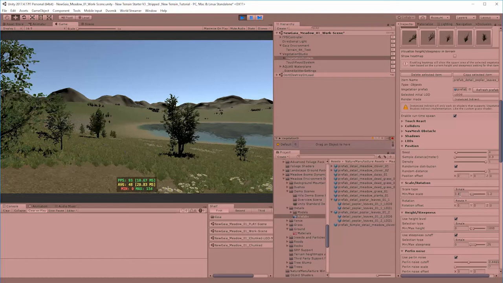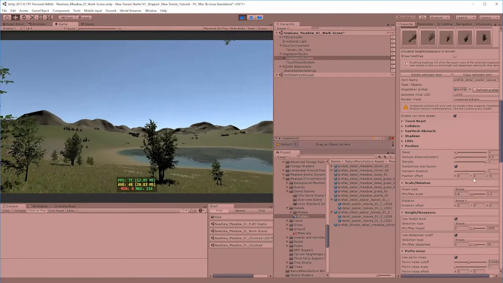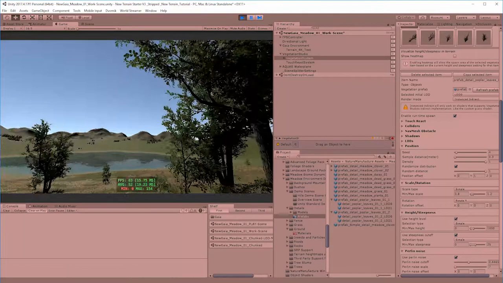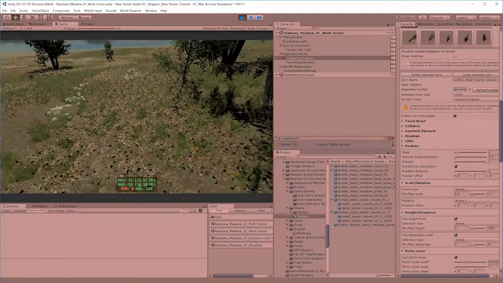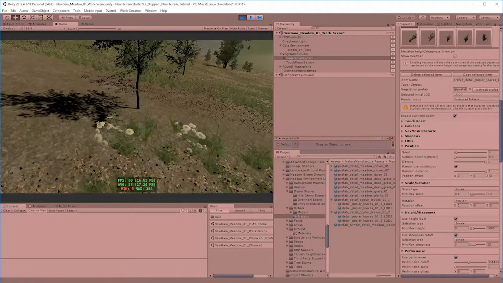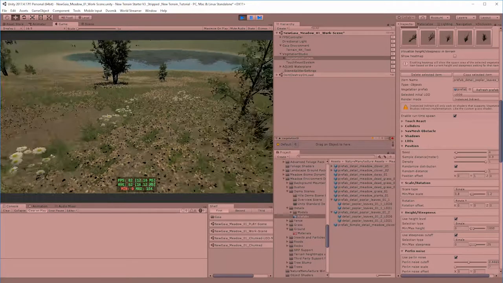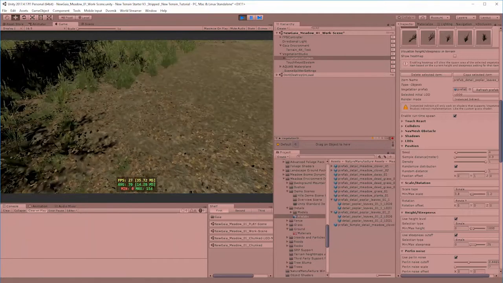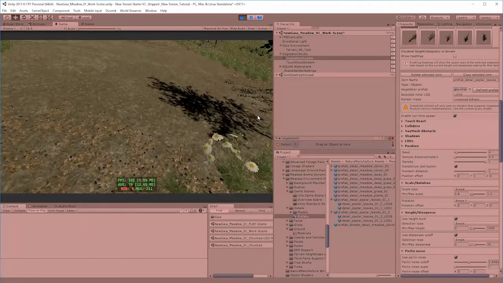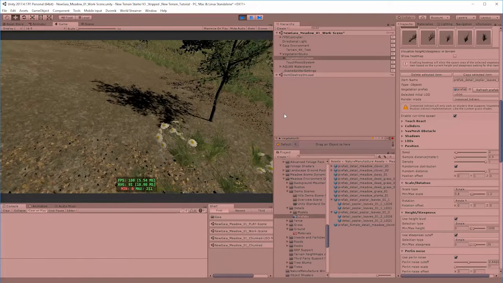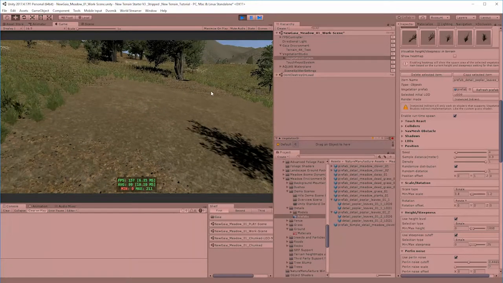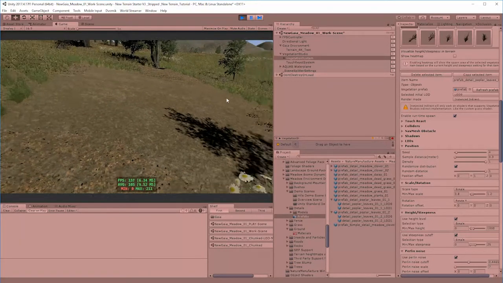Scale seems okay. Position offset, so what happens if I make it a bit higher? Here we go. So it was just spawning a little bit below, and now we have way too much, but it's giving a nice texture to things, though maybe not exactly where we expect it to be.